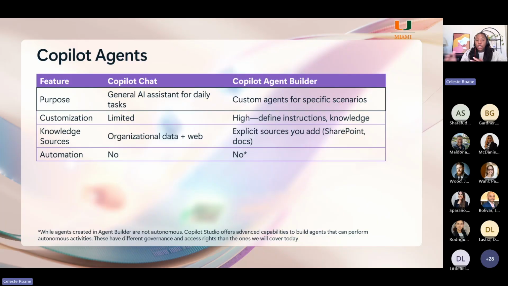Now, in terms of automation, both of them have the capability to iterate and work with you, but they will not go ahead and complete a task fully autonomously on their own. So the Create Agent Builder that we did in the Copilot chat or Teams is going to provide that conversational AI approach that you're used to having in Copilot chat. Now, there is a slight caveat to that. You can build more custom and more autonomous agents using Copilot Studio, but it takes a little bit more than just the typical everyday user, and it's more applicable to a developer in that case as well. So I just wanted to make that important distinction.